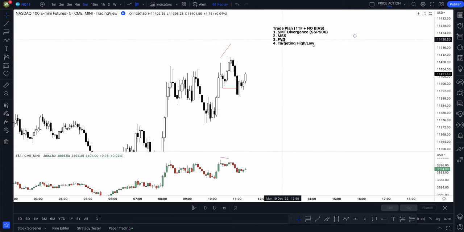What do I mean by FVG or fair value gap? Well, what I mean is on the wave or the movement that caused the break in market structure. You can see that we had this down move here, so I'll draw that with a nice arrow over here. So high to low. On that down move that broke the market structure, we must have a gap between candle 1 to candle 3.